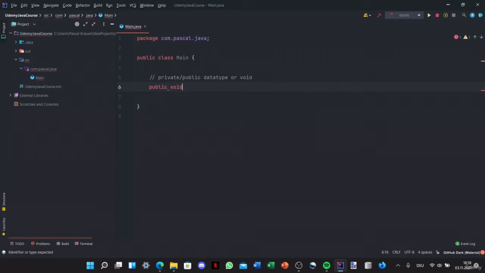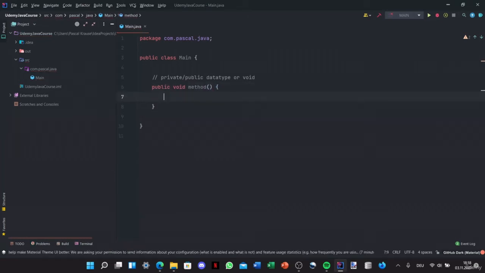In this case, we will again use void because this is the most common one, so we're not getting any errors from returning something. Oh, sorry, before that I forgot something. We can also have a static keyword, which is not that useful right now, so I will leave it out. Keep in mind there's a static keyword, but we will not use it now. So we'll just continue with our public void. Then we have to define a name. In this case, we can call the method, for example, method. And then at the end, we put brackets. This is how a normal, basic method in Java looks.